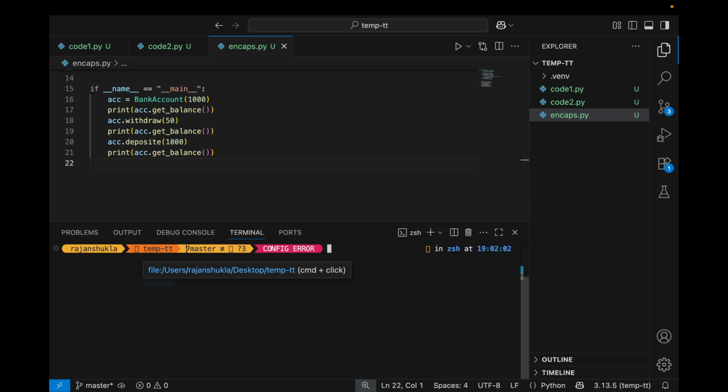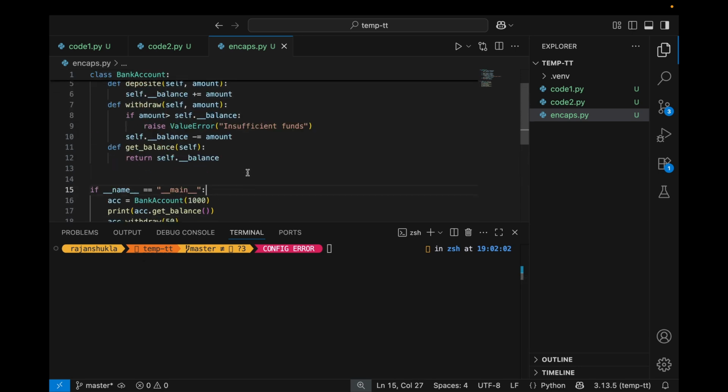Now next thing we'll need to learn about the inheritance and polymorphism. This is used when your code evolves. You know what's better than writing code? It's reusing it. So inheritance lets you extend the functionality instead of copy pasting. So let's inherit our bank account class. Let's make another class using your bank account class.